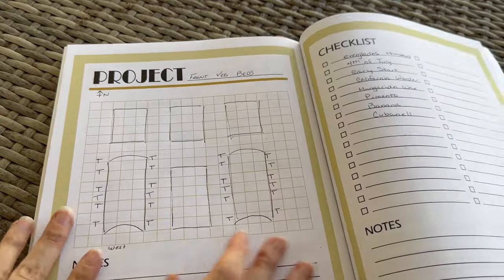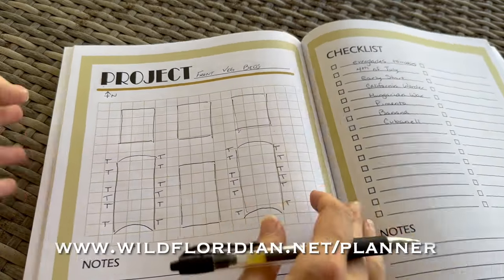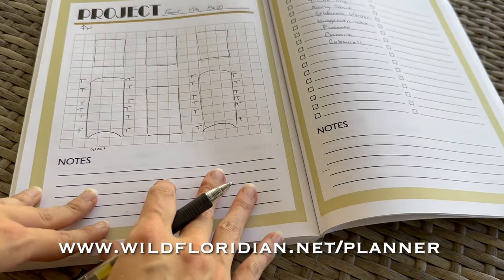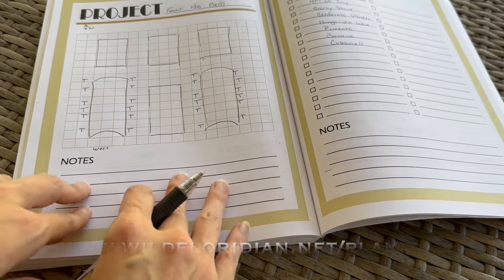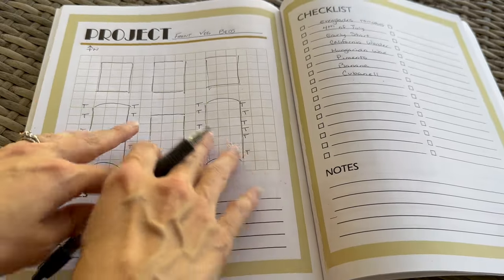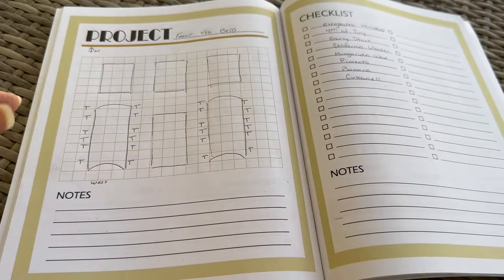So this is one of the project pages that you have every month in the planner so that you can plan stuff out, make checklists. You can also do calculations for pricing. I've used this area before for how much soil do I need to fill this bed, or cost estimates, volume, space, how many truckloads. Because you, maybe even like me, get enthusiastic about a gardening project and then spend all the money later, because not only do I sometimes not estimate the things that I need, but also sometimes somebody impulse buys when they end up at garden centers. You too?